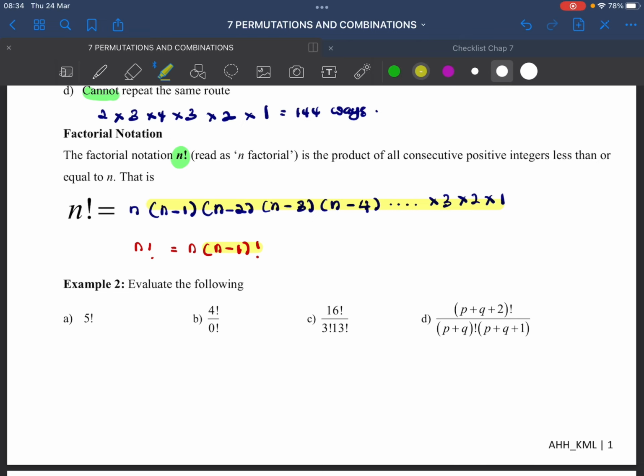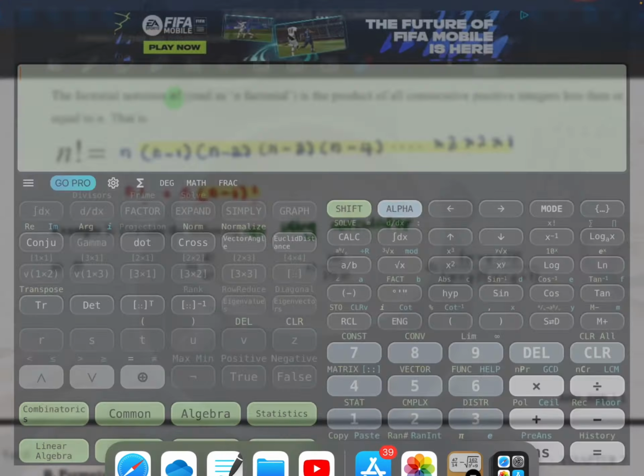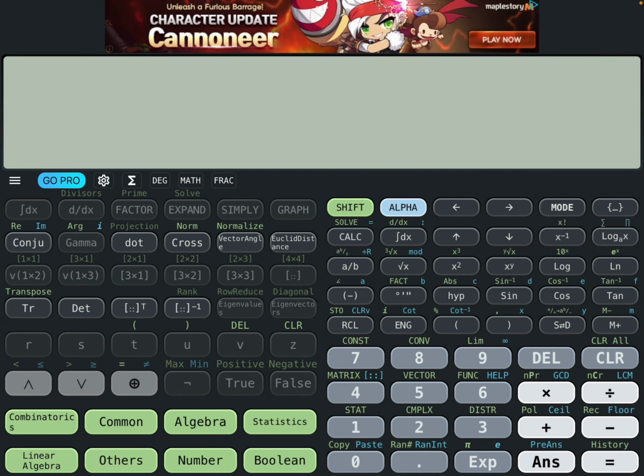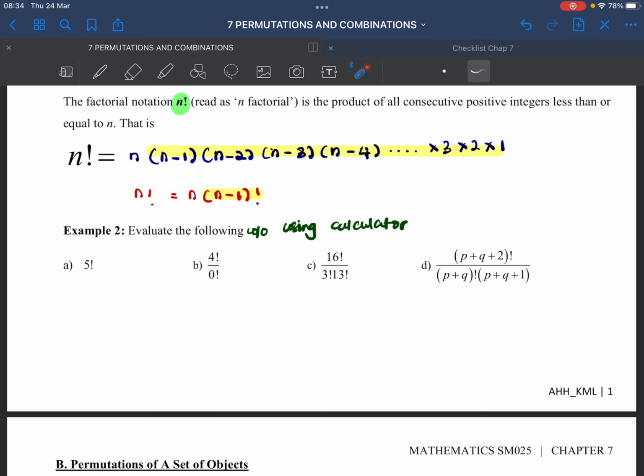Okay, so let's see, evaluate the following. Okay, cuba kalau kita letak dekat sini without using calculator. Okay, without using calculator. So kalau guna calculator, senanglah, 5 factorial. So how are we going to put this into our calculator? Okay, calculator saya lain sikit tapi lebih kurang lah. Kita tekan 5 dekat sini, and then you shift dekat sini, x inverse ini. Okay, so that is 5 factorial. So equals to, so you get 120 dekat situ. Okay, so itu kalau kita guna calculator.